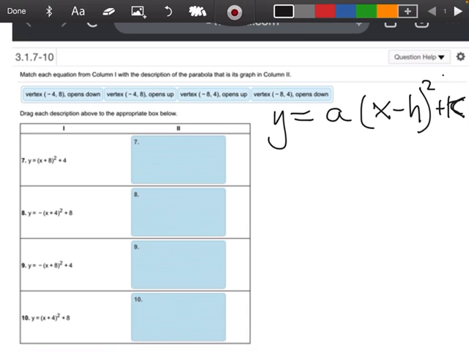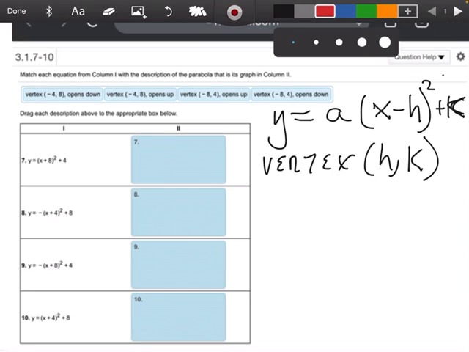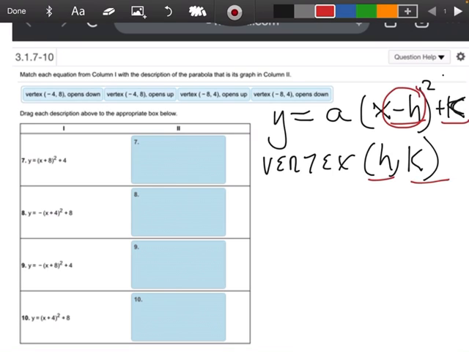Okay, so y equals a, x minus h squared plus k. So first thing is, remember, the vertex is always going to be the point h and k. So if you take a notice here we have a minus h, here we just have h. Here we have a plus k, we just have k here. So what that means is whatever number you have here, if it's a minus, you're going to change the sign to a plus, and if it's a plus, you're going to change it to a minus. The last number, the sign stays exactly the same.